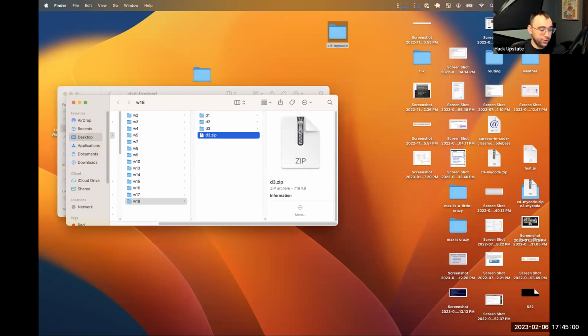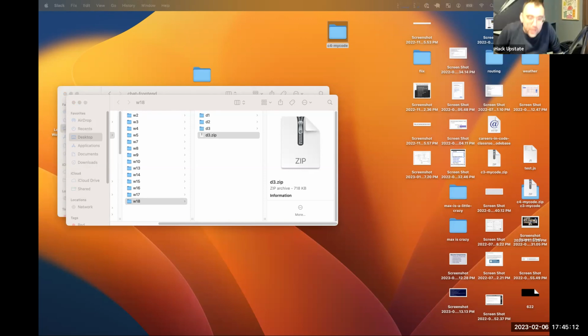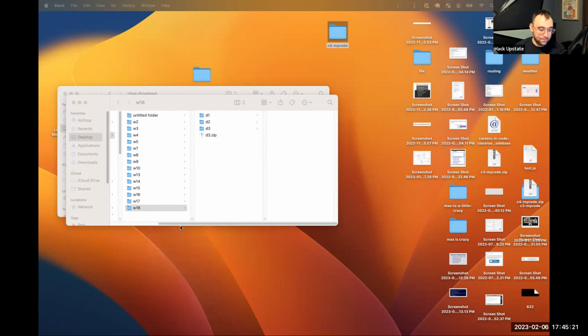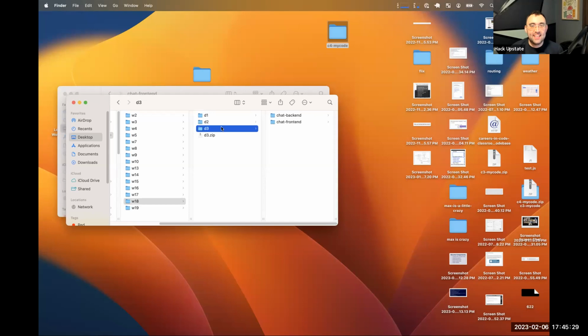If you are behind on your code and just want to leapfrog to where my code is at, you can go ahead and download that day 3 zip file that I just put in the Slack live stream channel, if you prefer to use my code to catch up to where we're at. I'm going to make my week 19 folder. And I'm going to go to my week 18. I'm going to grab my day 3 and I'm going to hit Command C on it because we don't want to move it. We just want to copy it. I'm going to go to my week 19 and paste that in. From there, I'm going to rename that to day 1.